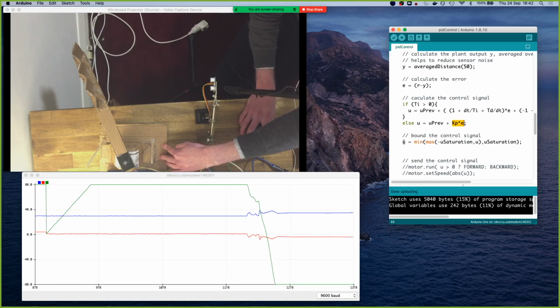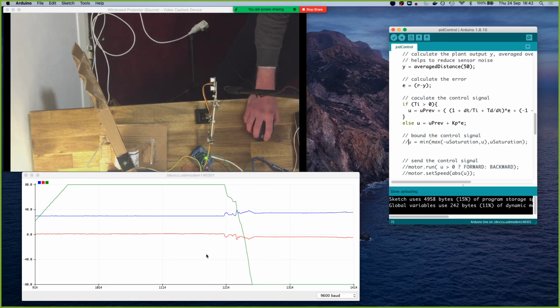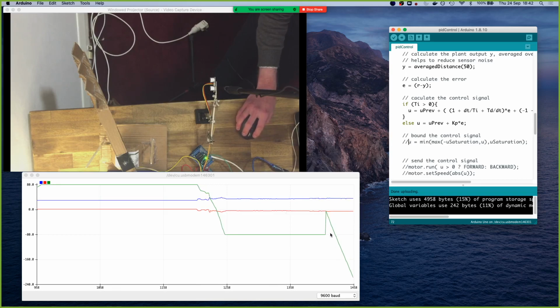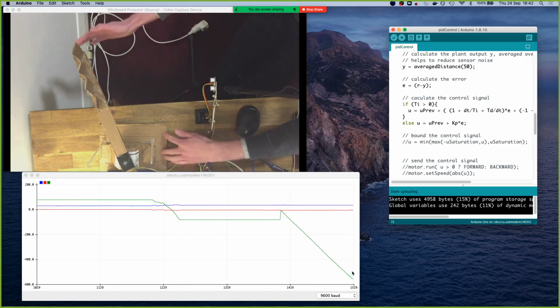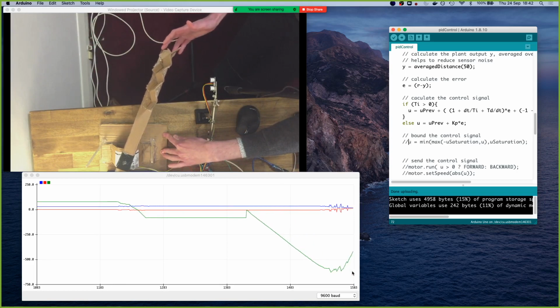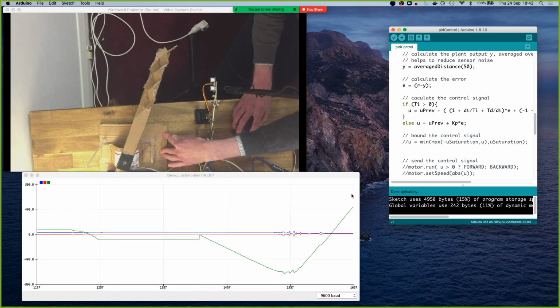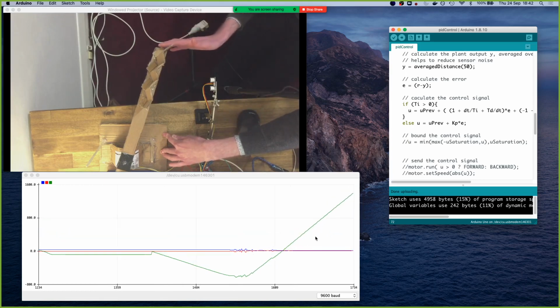Okay, and what I might do is get rid of this saturation for a second to see what happens if we don't have that saturation in there. Okay, so without saturation, look at what happens. Remember, green is my control signal. So this is my controller telling my motor to go minus 300, minus 400. It just keeps on going and going and going. I can get it to come back in the other direction by getting my error to go positive. So error is now positive, and you can see my control signal is now shooting back up. And it's gone way positive, and it's just going to keep going positive and positive and positive. So think about what Kp is doing.